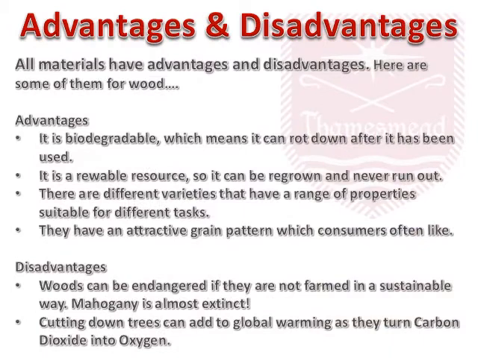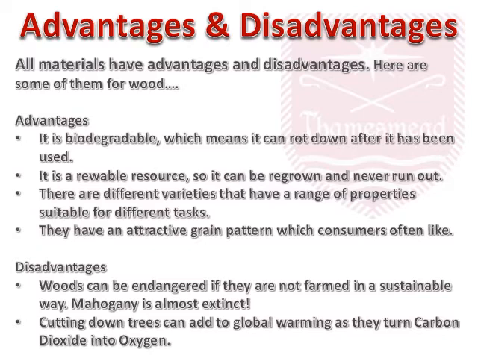All materials have disadvantages and advantages. Here are some of woods. So it's biodegradable, which means it can rot down after it's been used. So we're not filling up landfill. It's a renewable resource, which means you can regrow it, so it won't ever run out. There are different varieties with a range of properties which are suitable for different tasks, and they have an attractive grain pattern which consumers often like.